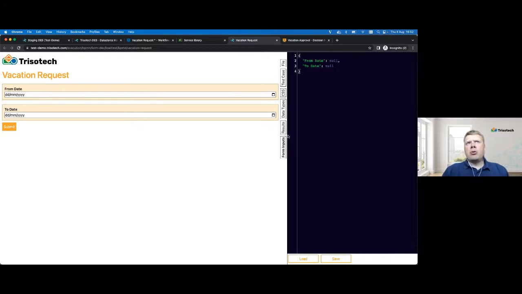And it works with round tripping. If, for instance, we select a date here, it's filled in directly here, and at the same time, we can change it here and it changes there as well. So it's complete round tripping when it comes to interaction with the form and the data model.